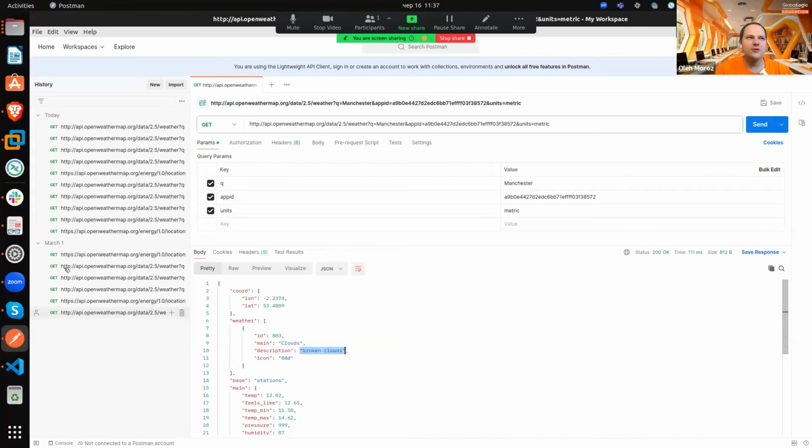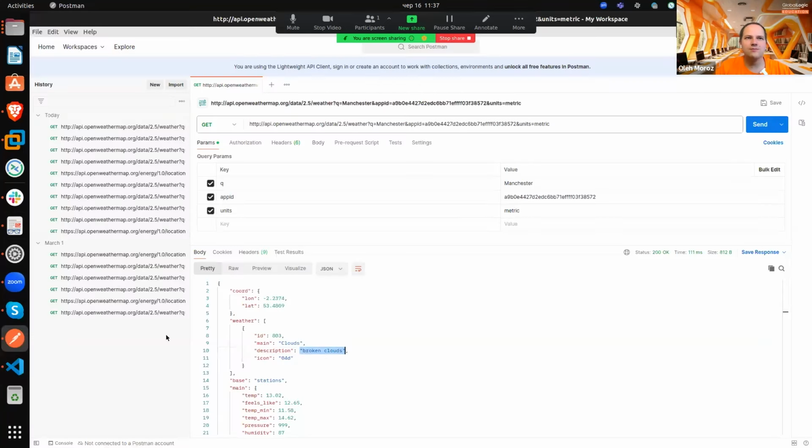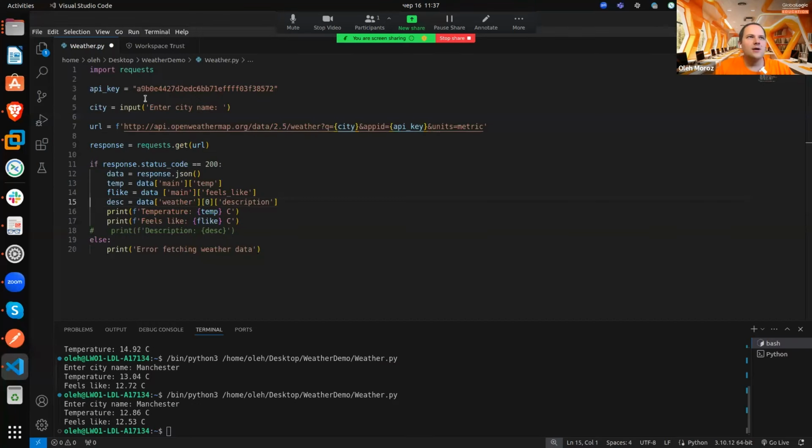Yes, I want to add this, and that's why I'm uncommenting this section, which is called weather description. What's the weather and what's the description? The weather, this is our object. As you can see, we have the object weather, and in this weather object I am asking for a specific parameter, which is called description, and it says there are broken clouds. Okay, that's good. Let me uncomment the print section. And it shows that you need to show the description from the weather and from the description section.